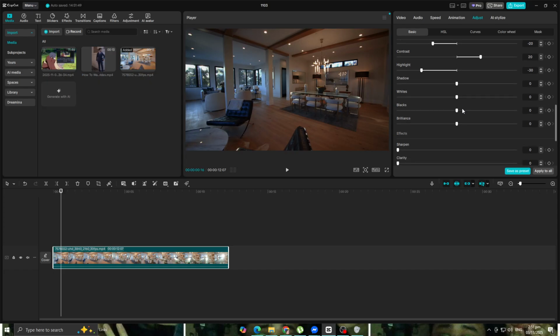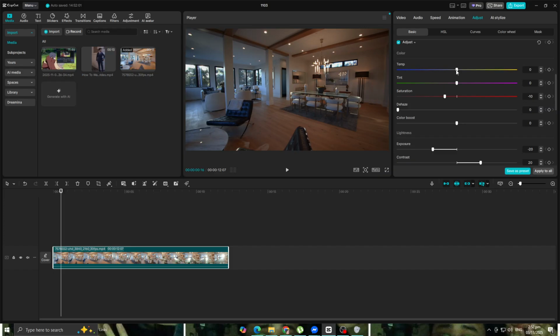And we're going to put the shadows up to like 10. There you go, made a little bit shadowy. And the temperature right here, as you see. For the temperature, we're going to put it slightly on the cold side, not that cold, just a little bit cold. There we go, slightly.